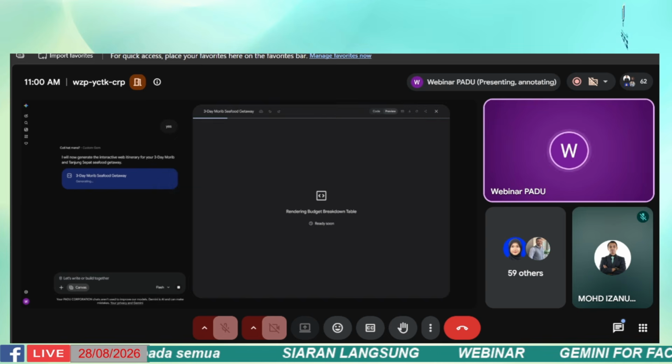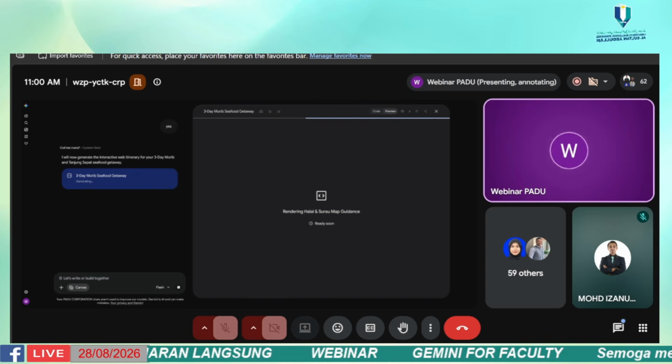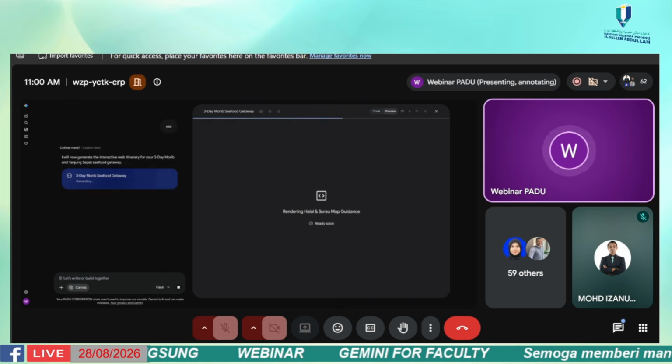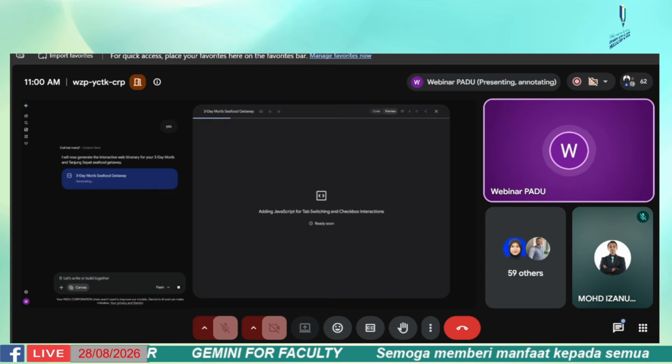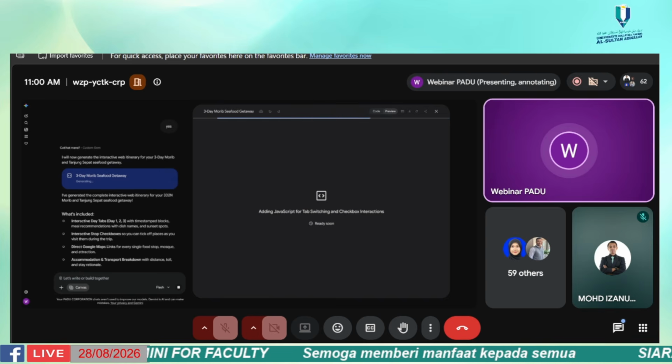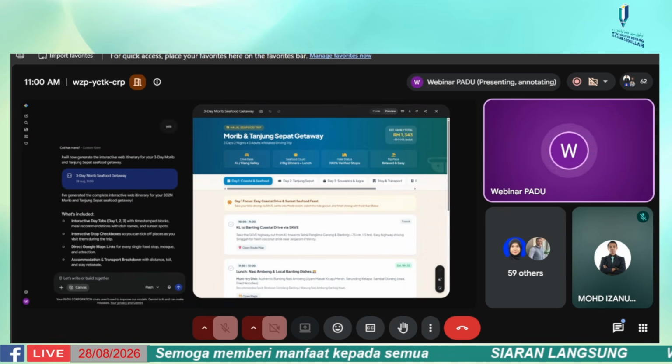in WhatsApp or Telegram or even email. Some people, what they did was they try to host the file. Can also be done. You can insert it in Google site, or you can basically just get a free hosting and just upload it in your free hosting. So done. We've created a simple itinerary web app. Tapi 1,343 tu agak mahal bagi 3 orang. Banyak juga dia makan, right? Right. So we have the seafood trip.